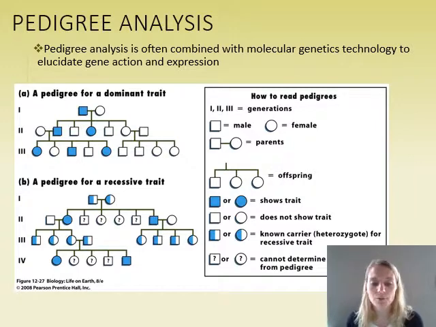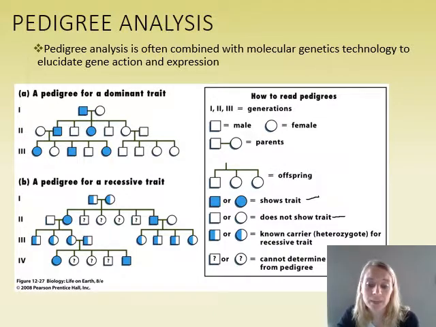And so it's just kind of a map of when you have somebody who has a trait, their shapes are usually filled in. Okay? If they don't show the trait, their shapes are empty. If you know it's a heterozygous, so you know the organism has one of each or is a carrier, then you can do the half shaded box because you know one's dominant, one's recessive. Or sometimes you just don't know. So if you're trying to do family trees back in the past, you may not know some of that information.